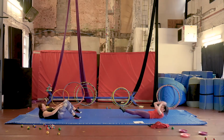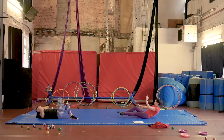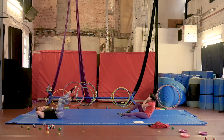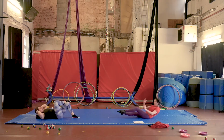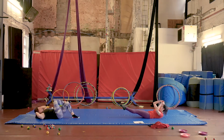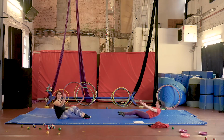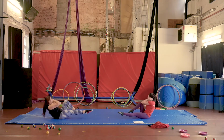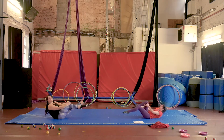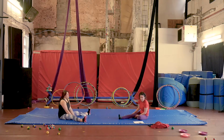If that's too hard, take it down, cross the leg over and just think elbow to knee, kind of taking the legs out of it. Don't forget to swap legs, elbow to knee. If those are too easy, well, you're really strong. Well done. Do it faster, do more. 3, 2, 1. Awesome. So we've just got one exercise left, is that right?